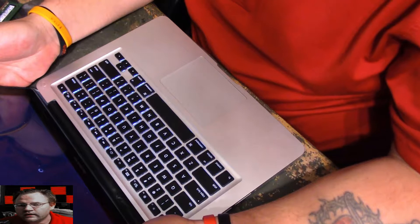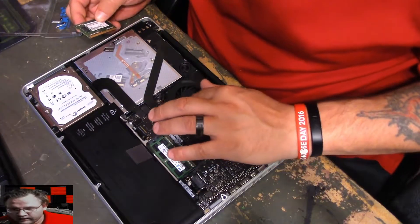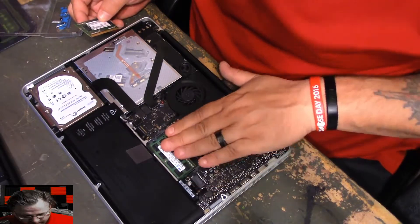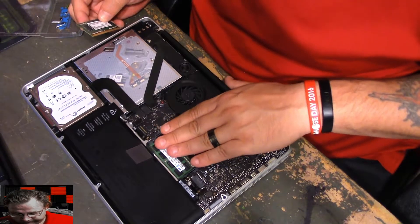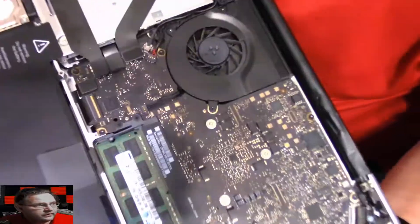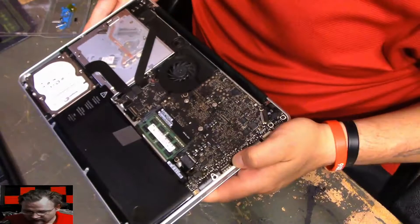So this old MacBook is working. If you're a soldering person and you have a microscope, it would be a lot better to actually do replacing the solder. But I'm not a soldering person, I don't have any of that type of equipment. The problems I have with arthritis on my hands, I wouldn't be able to do anything like that, because this is some micro-soldering right here — those little bitty points. That would be insane.